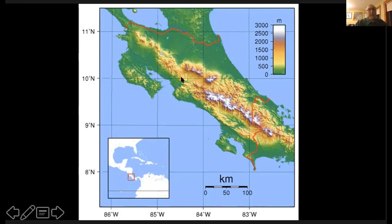In this area here, this little plateau is the location of the largest city in Costa Rica. That is San Jose. There are about 300,000 residents in San Jose. It's a modern city, about 2 million total people in the greater San Jose area. This is the place that I least like in Costa Rica, but it is a place where we typically fly in. So almost half of the people in Costa Rica live in this relatively small part of the country. That's also a really good thing for biodiversity.